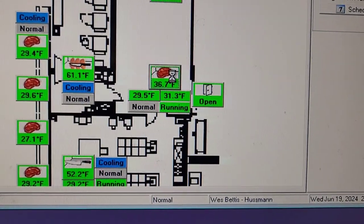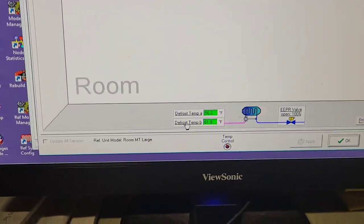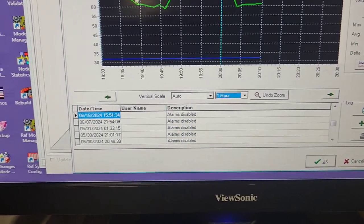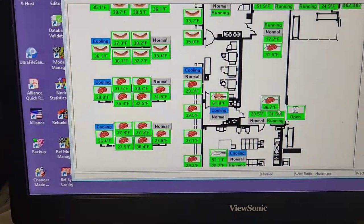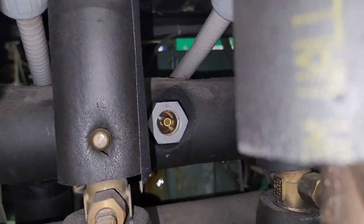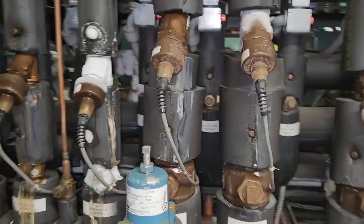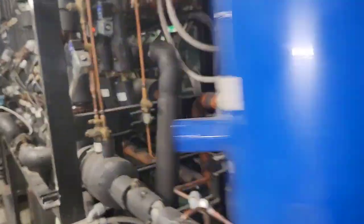It actually goes up and down. I've been playing with the system and I want to show you guys what I did. I noticed that my defrost temperature was pretty high. This is on Rack A - so see A07. I noticed on Rack A also that the sight glass is not really where I want it to be. That's my liquid line sight glass feeding my liquid header, which therefore feeds all the circuits. On these units, for some reason these receivers aren't really accurate, so you kind of have to go more by the sight glass and by diagnosing.